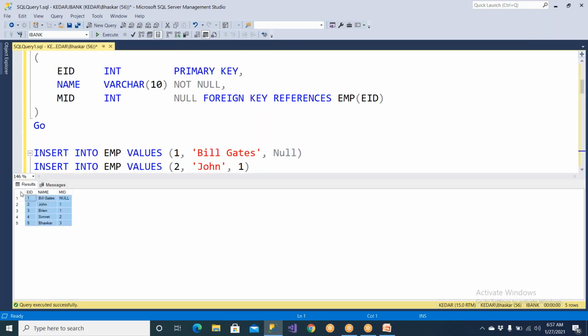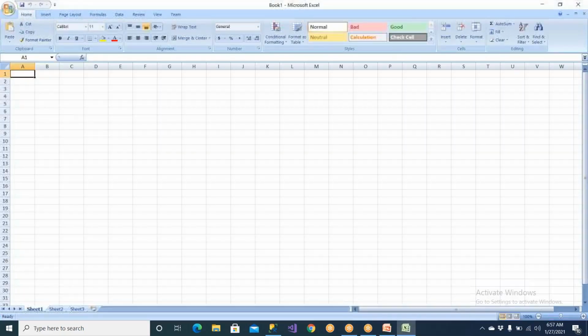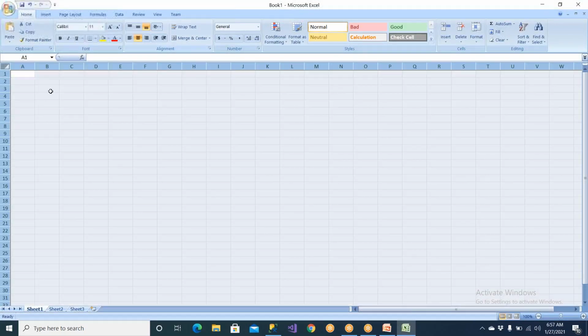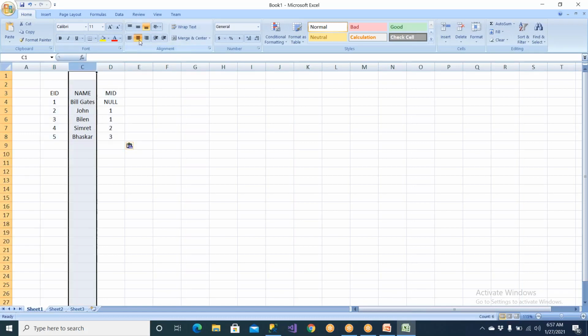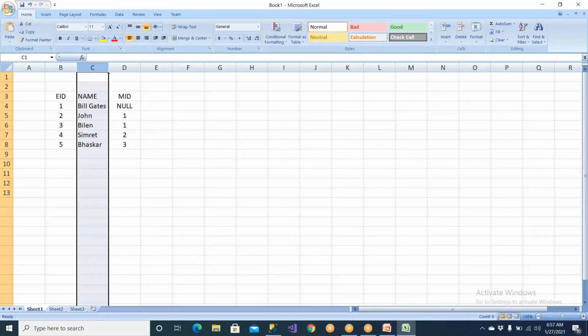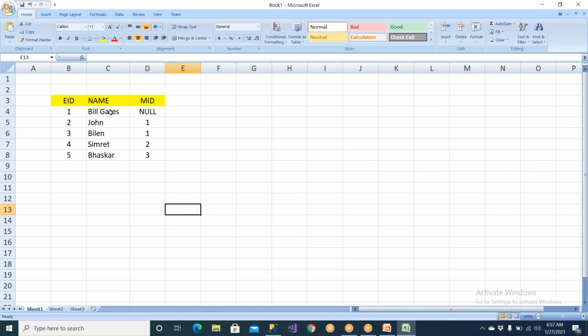Clear? So what is it that I wanted to do? This is my own data. Let me open Excel sheet and click on this corner and let me create this table, right? So this is the employee table, right? So what is it that I need? I need a manager name along with the employee name. I wanted to get names twice, but unfortunately, I don't have the name.